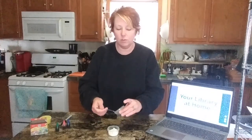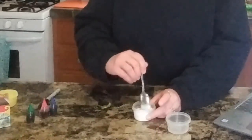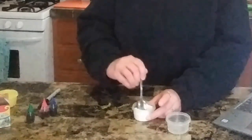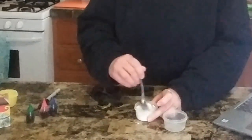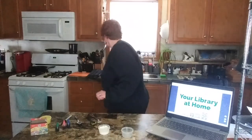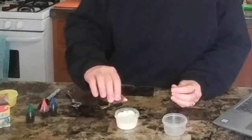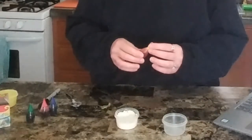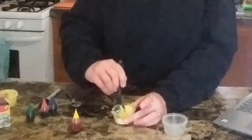Then you add, little by little, two to three teaspoons of water and you mix it up. It'll be a little bit of a thicker consistency. We stir it up and then we will add a couple drops of yellow food coloring — today's picture requires yellow. Then we're going to finish mixing this up to get our yellow paint. It'll take a little while to mix it smooth and get all the lumps out.